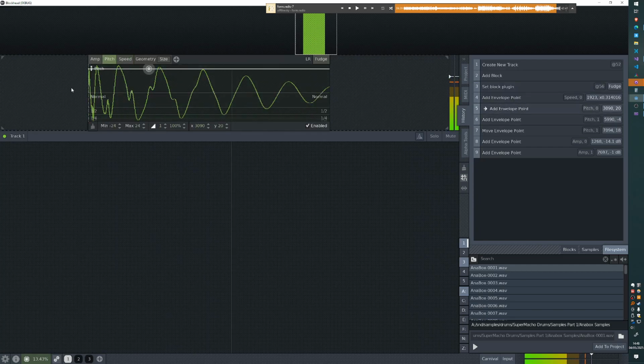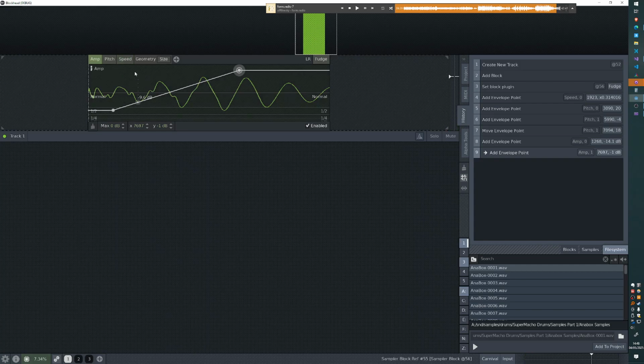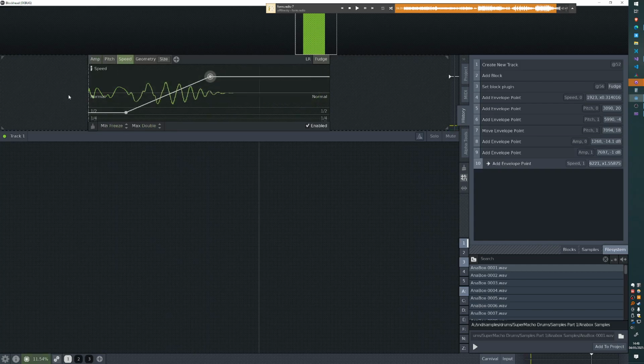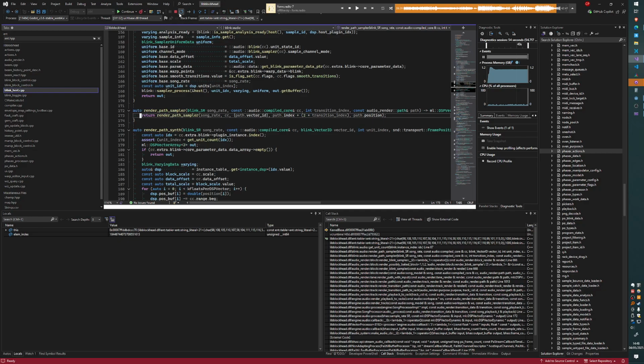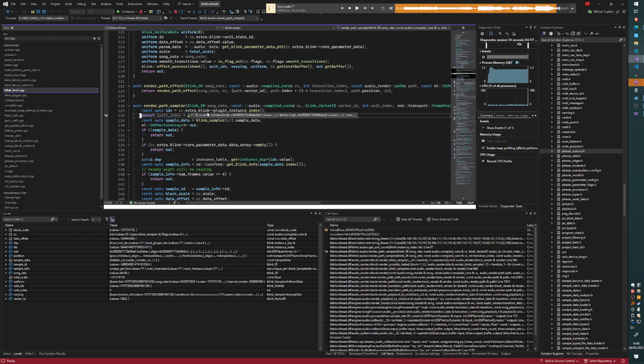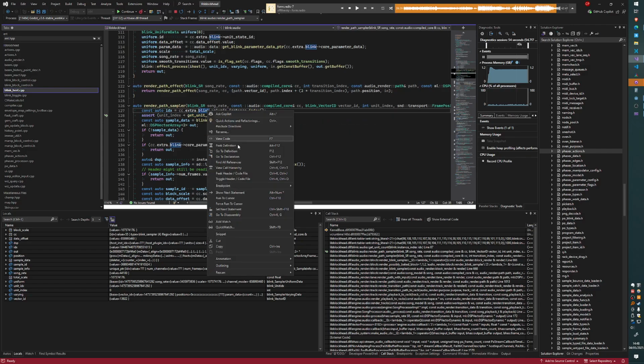So generally it works really well. Ah, interesting. I don't really understand how the plugin instance could suddenly be invalid. Like this just means invalid index, I think. Is that how this works?